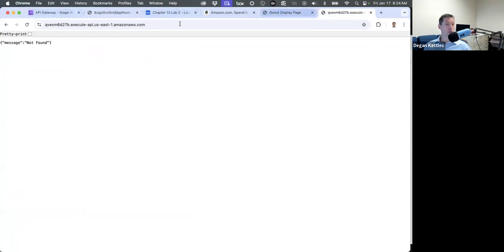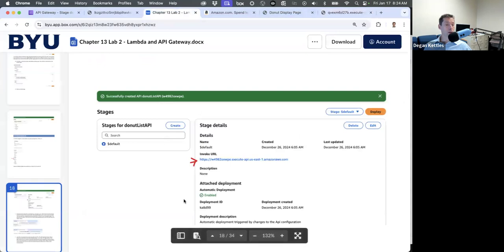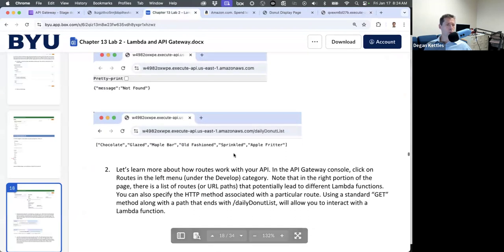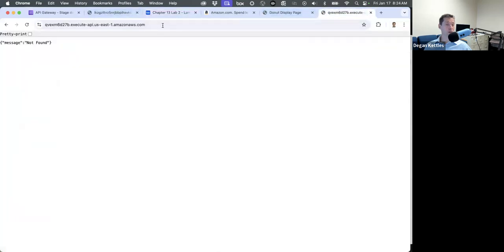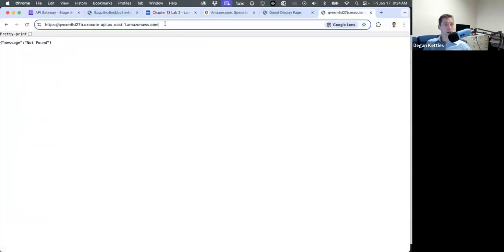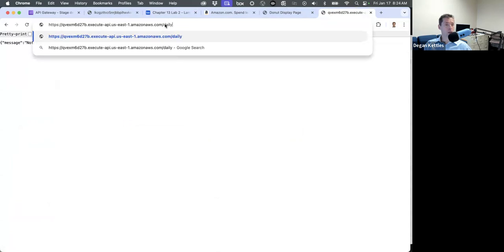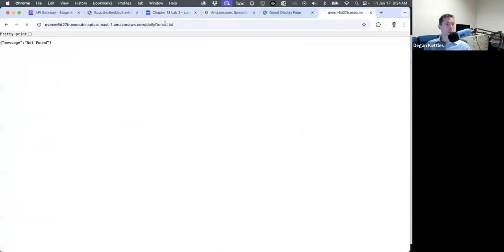And so we have some additional information for that. We can add in daily donut list if I remembered to type that in. Let's see if I did that correctly when I was setting up the routes, but if I go daily donut list. Yes, okay, that is how I created it. And that returns the get information.